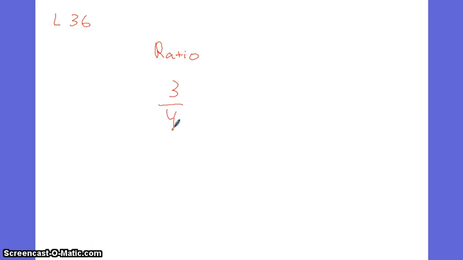3/4 is a ratio because we can read it like this as a fraction, 3/4. We can read it 3 to 4. We can read it as a decimal. Or we can read it with a colon, like when we're talking about odds. So a ratio is a way to describe the relationship between two numbers. Like I could say that the boy-girl ratio is 3 to 4.